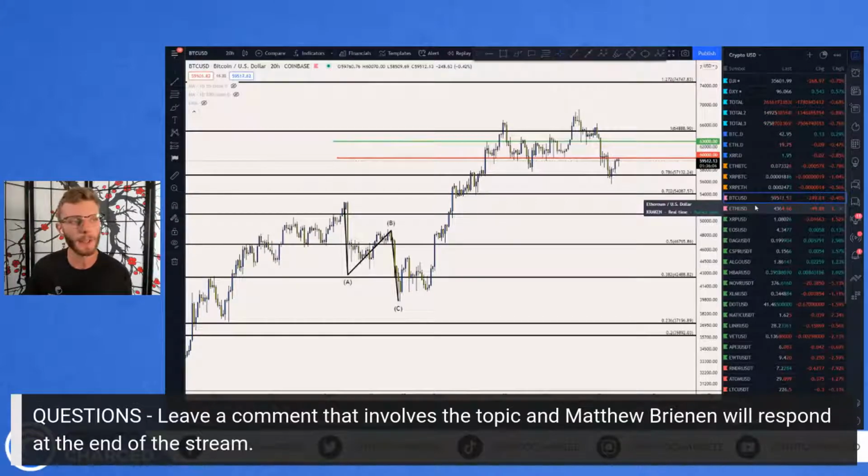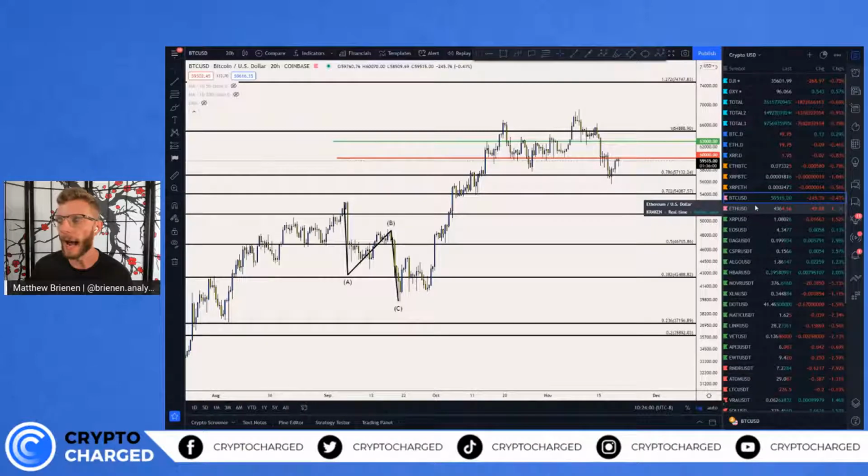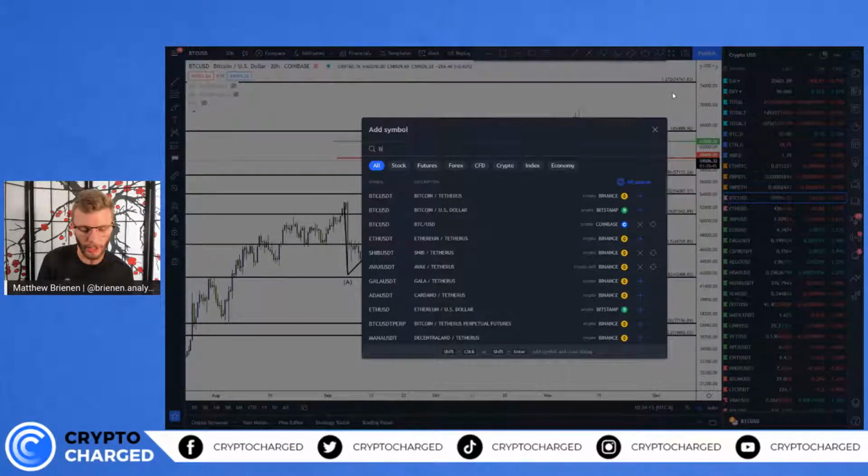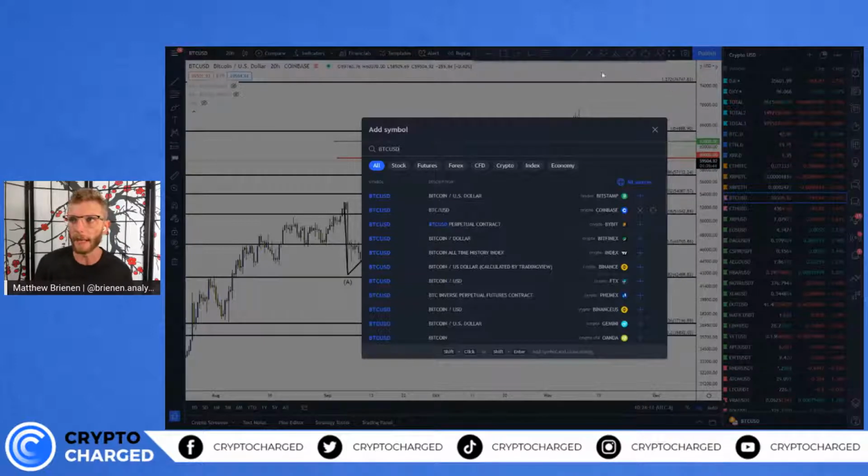I put them in pink because they're not trades that I'm actively in, but they're going to be assets that I have to watch to understand what's going on with the market. Just like with the total market caps, right? It's not tradable. Just because it's not in my portfolio doesn't mean I shouldn't pay attention to it. So put Bitcoin and Ethereum here. Again, if you guys want to add those tickers, you click add symbol here. Here's one thing you guys should notice about Bitcoin or any asset you add. So if I type Bitcoin USD, you're going to see there's a whole bunch of options here, right? What you need to pay attention to is the exchange that it's on.